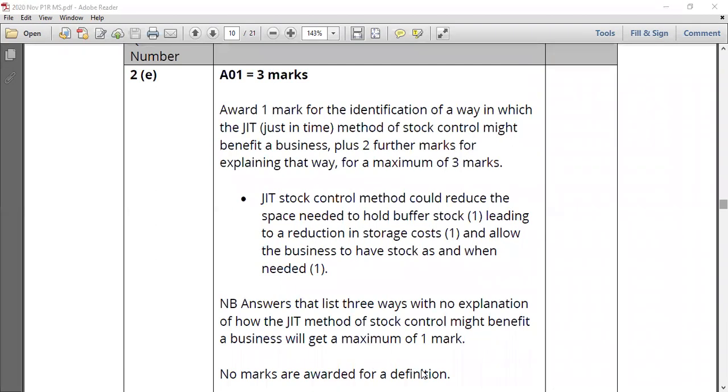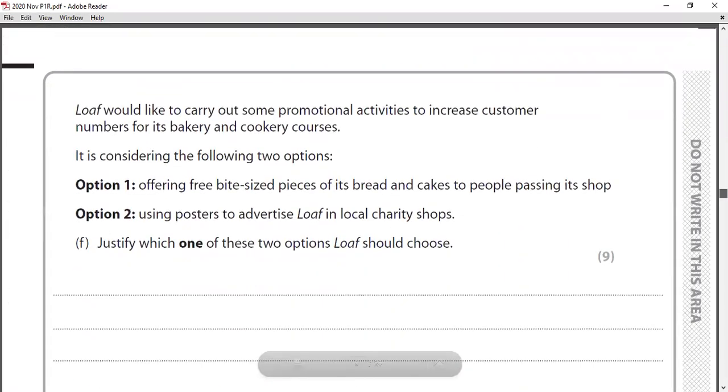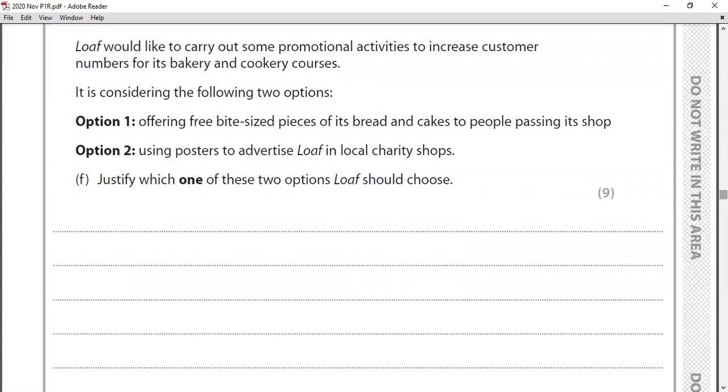Okay, and finally, I would like to go through the 9 mark question in this paper, the second paper, the last question, to end this session. The 9 mark question is really, very, very important, because there are 2 9 mark questions coming in this paper. Students very rarely get 9 out of 9. Most students get 7 out of 9 or 6 out of 9. They don't know how to go to the higher level of this mark. There are techniques to get 9 out of 9.